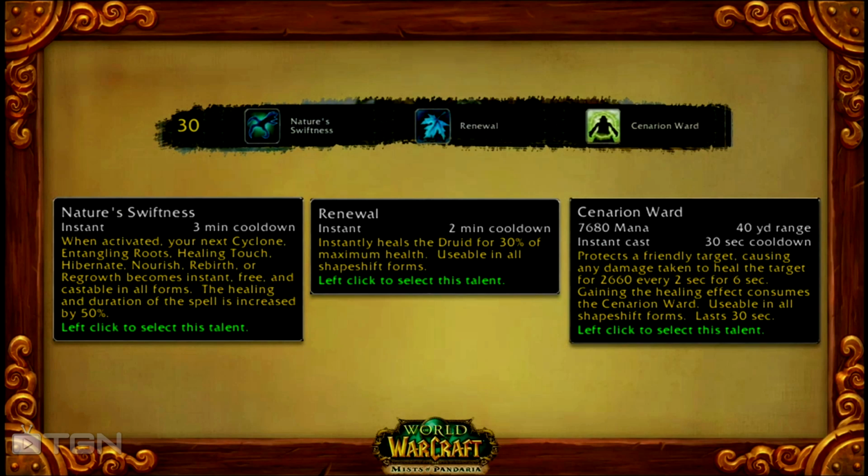Well, I did used to do quite a bit of healing. In fact, when I was raiding Ulduar and such, I was mostly a Resto Druid. And I actually did a lot of Resto Druid Arena as well. As far as the Cenarian Ward, which is the shield you're talking about, it reminds me a lot of Living Seed. So those of you that remember that one, it was where you crit with a heal on a target. It automatically places a Living Seed on them. The next time they take damage, they'll get healed.